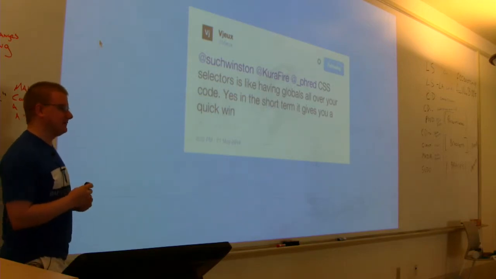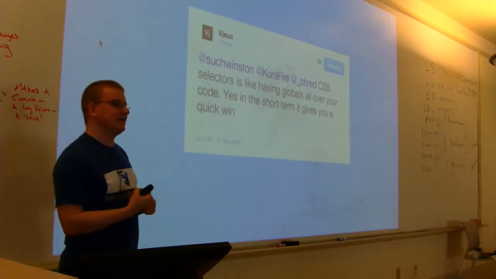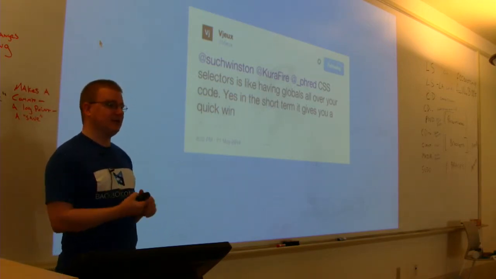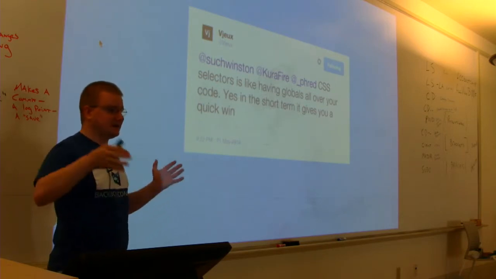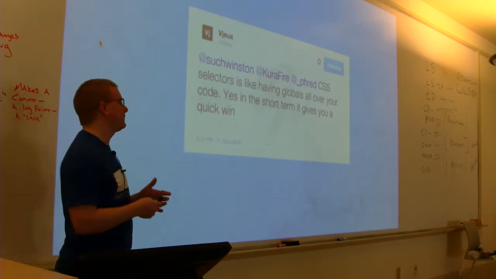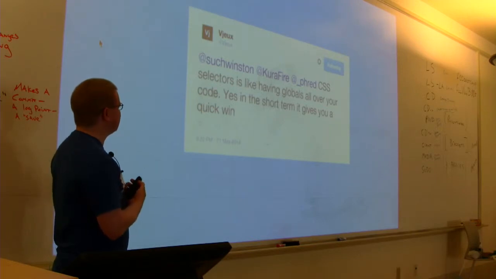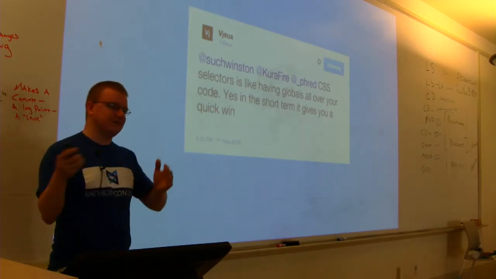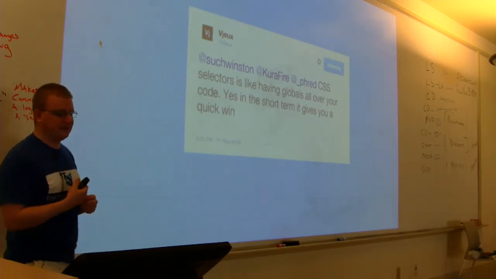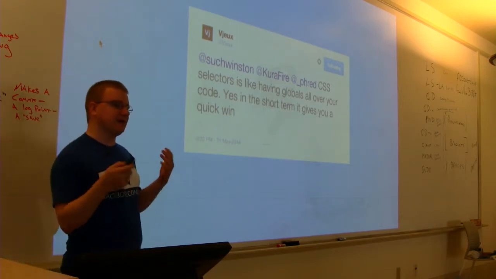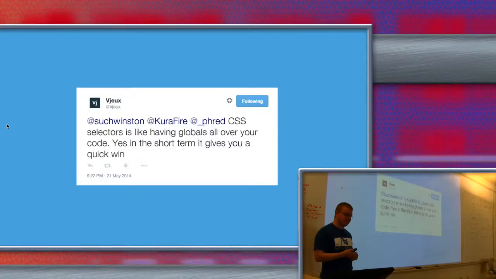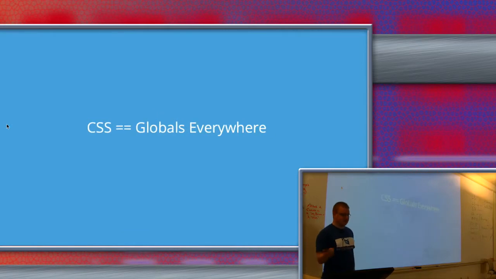That becomes very problematic. We have namespace conflicts. We have components interacting with components that they're not supposed to. We have pieces of our code stepping on other pieces' feet. I mean, that's part of the problem. And so at first, I think it seems like, oh, that's fine. Those globals are all right. But as things grow, it becomes quite a bit of a problem. And we end up struggling with our CSS. CSS is globals everywhere. There's no inherent scoping in CSS.